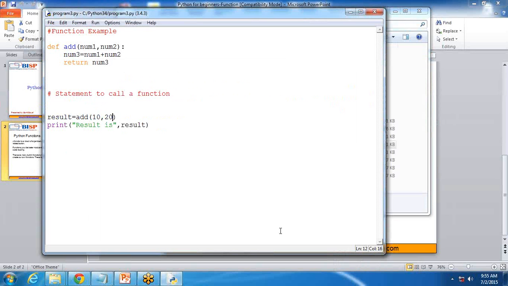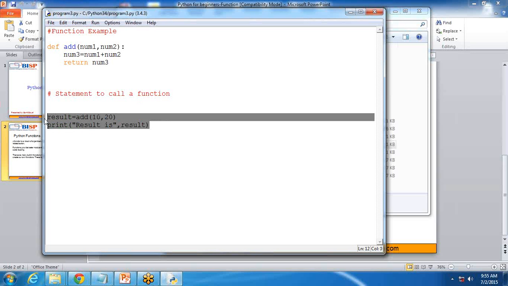Let's suppose I would like to create a calculator here, and in that calculator, first of all, I would like to get the input from the user, whether the user wants to do addition, subtraction, multiplication, or division.